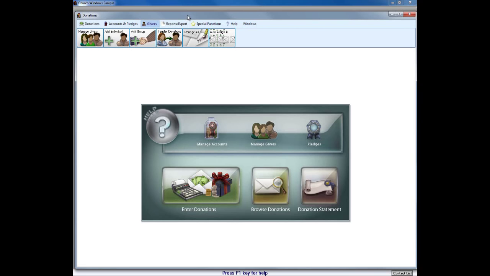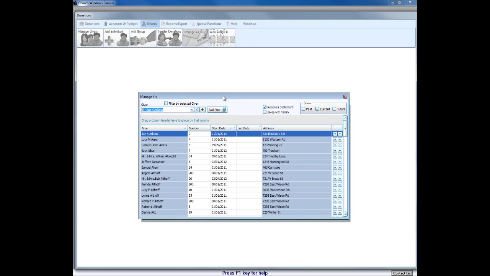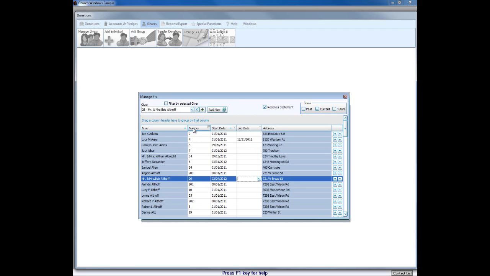You're basically just looking at your donation statements. With that being said, we go up to Givers, Manage Numbers. We need to end numbers for people who won't have them for next year. You can do that in a couple different ways. You can go up to Manage Numbers here under Givers. When it opens up our current list of givers, we can simply go down the list and say, okay, Lucy Agler here, she won't have a number as of, say, 12/31/2013, and we can just continue down the list until we've entered the end dates for those folks, essentially saying they will not have a number after the final day of the year this year.